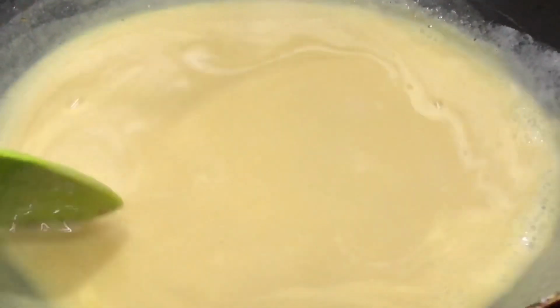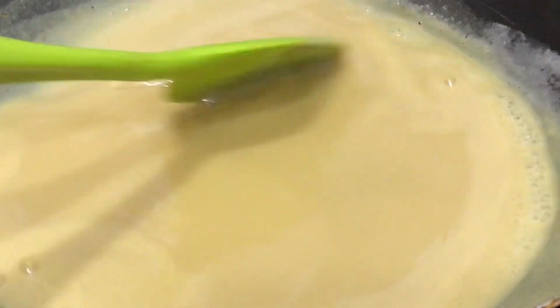Okay, I'm on my stove right now and I'm using a rubber spatula.